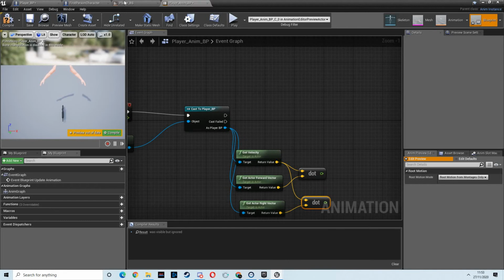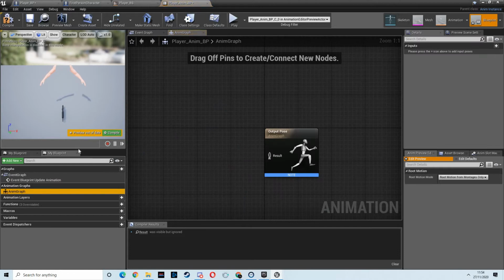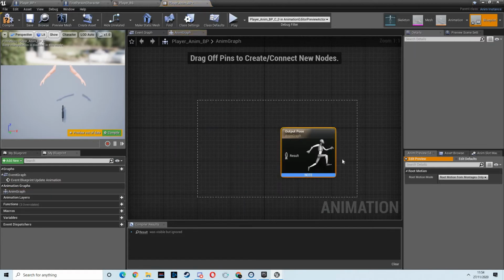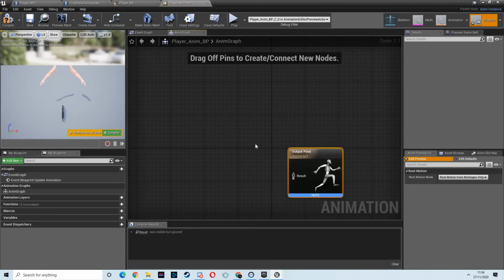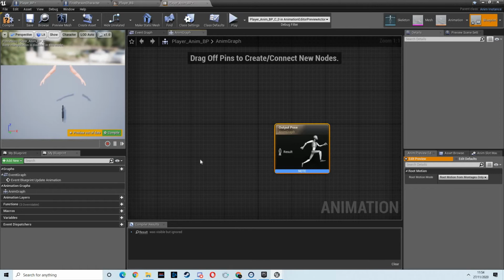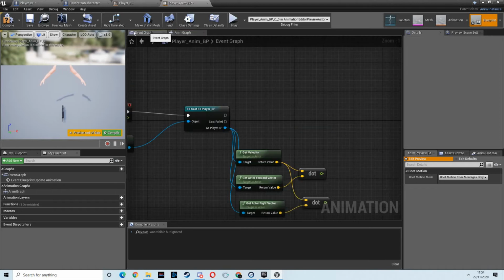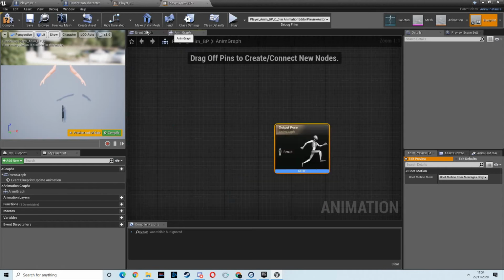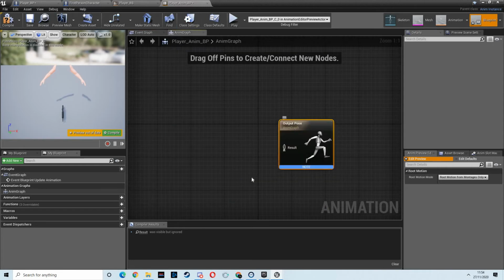So in the animation blueprint, I want to go to the anim graph. So over on the left hand side, double click on the anim graph. Now you should have started in here, okay? So if you opened up your animation blueprint, you probably opened up in here. And the event graph is just here or down here. So you might need to just go back if you were stuck on where to navigate to.